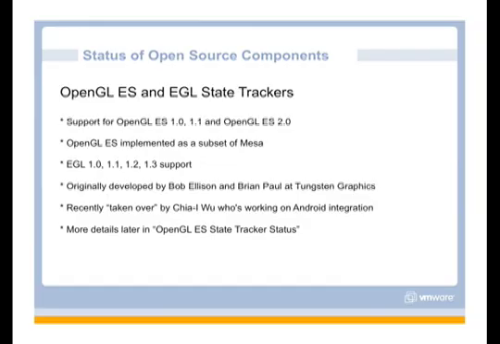So we also have support for OpenGL ES and the EGL interface. We developed the OpenGL ES state trackers supporting versions 1.0, 1.1, and 2.0 back in 2008 at Tungsten Graphics for a contract we're working on. And that code is all in open source.